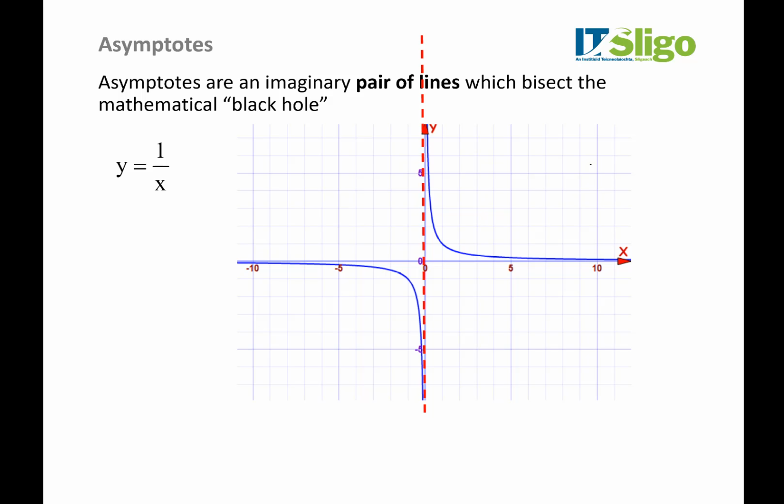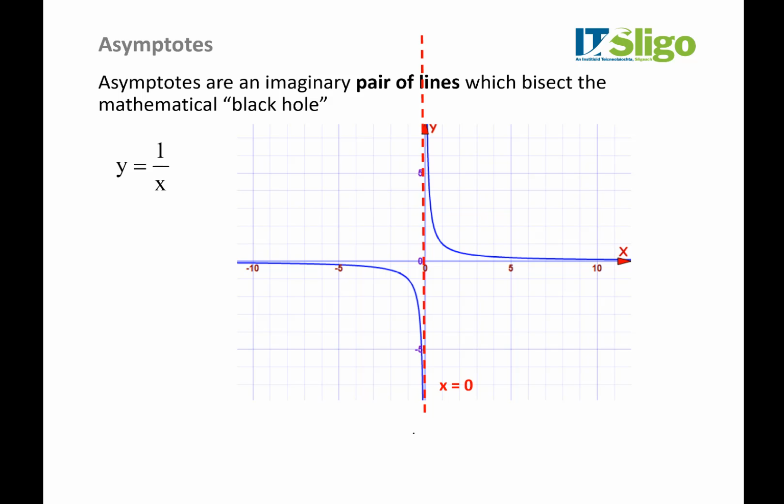So this is how our asymptotes appear. This is called the vertical asymptote, and it's essentially a line you could draw through that black hole, but the curve would never touch it. The blue line, in reality, would never touch the dotted line. Now, I'm using a package with very limited graphics ability, so it looks like they're touching, but mathematically, they don't touch. This is the vertical asymptote, and in this case, x is equal to 0. That's the equation of that dotted line.